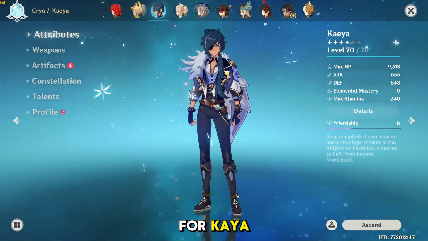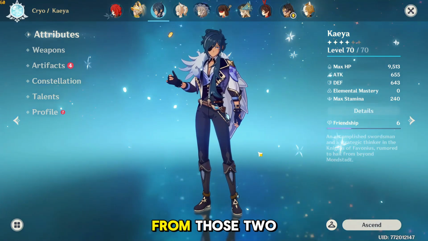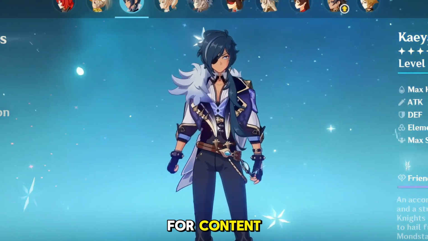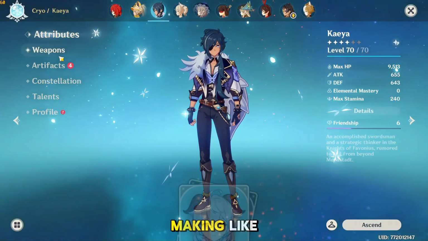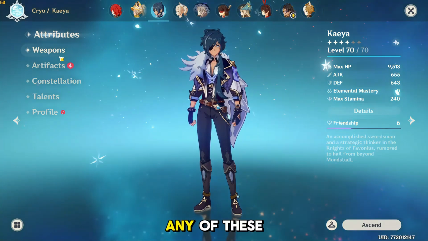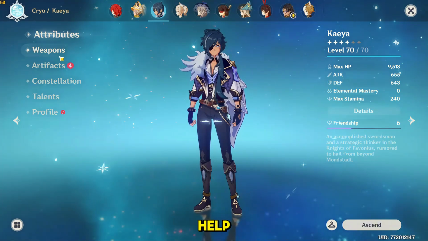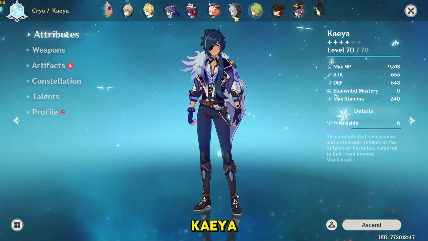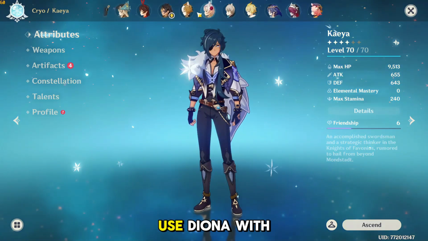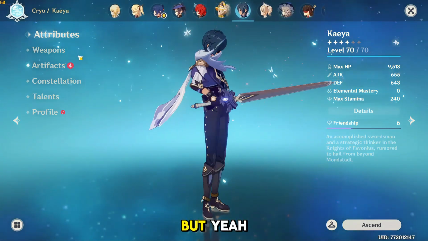And then obviously for Kaya, I'd say he's a bit different from those two, as he's mainly a sub DPS. The reason I'm keeping him isn't for content, it's because I'm quite interested in making a Ganyu video in the future when I get her. And Shenhe, Ganyu, any of these cryos would really help and just work really well with Kaya, especially if I'm making a melt team in the future. Obviously I could use Diona with it as well. But yeah, you get what I'm trying to say.